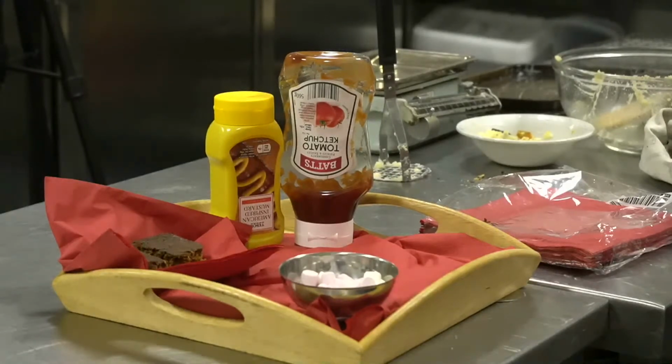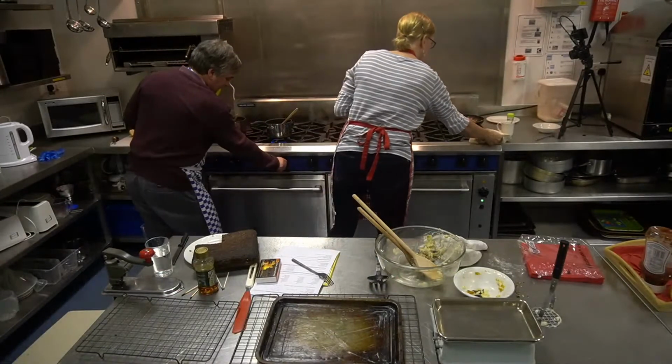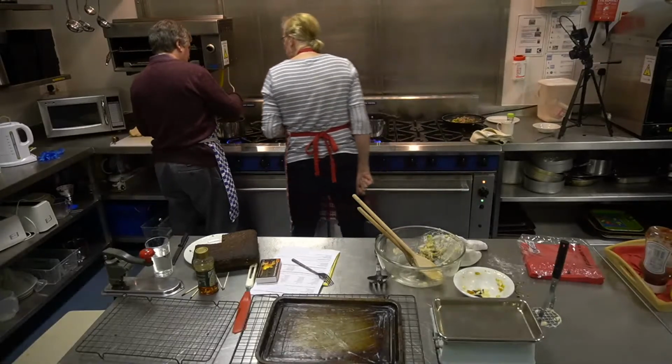Oh, so the cheese is all starting to melt. That's good. And the onions are ready. Turn those off. I think so, yeah. There we go. I'm doing well with the toffee.